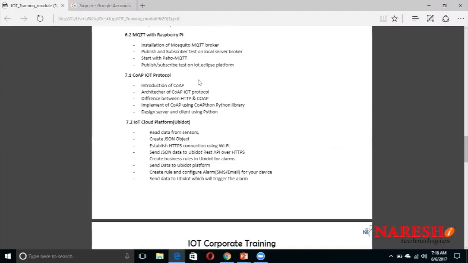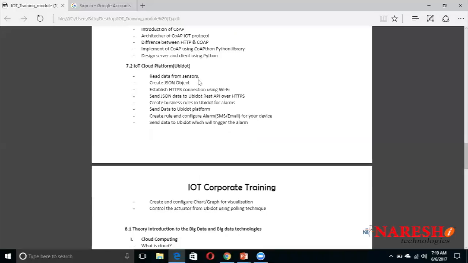And then we will move on to the CoAP IoT protocol. It's one of the famous and important protocols. Its architecture is the same as HTTP, but it's a somewhat advanced version of it. It's specially designed for constrained devices, meaning devices that work on low power or battery. For their long life, we will work on the CoAP IoT protocol. So it's also one of the famous IoT protocols, and we will do practicals using a Python library.